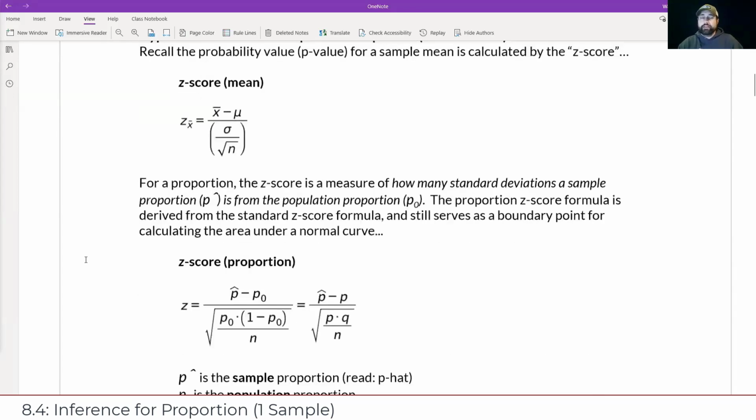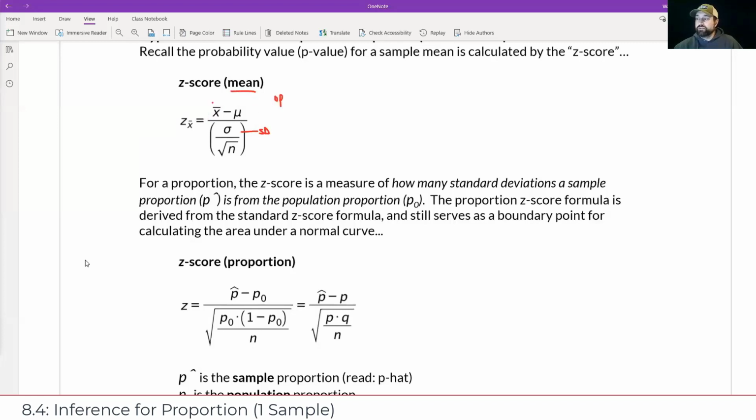You then are going to take that proportion and we're going to calculate a z-score. And so if you have a large population, you do a z-score. This is the difference, and this is again reflecting back to what we did before. When we did the z-score for the mean, you took the sample mean, and you subtracted the population mean. And then you took the standard deviation from the population and divided by the square root of the number of items. And that would give you the z-score when you're talking about means, okay?